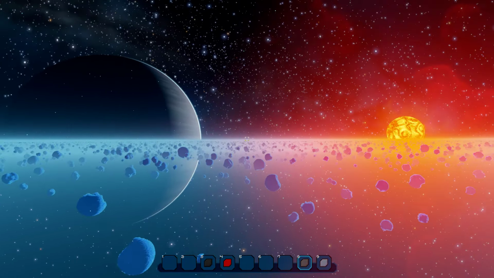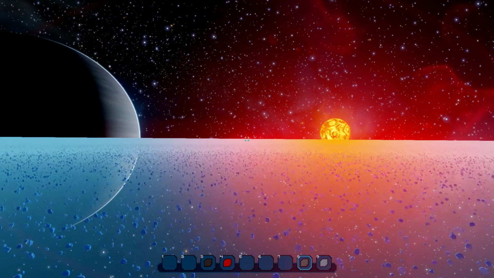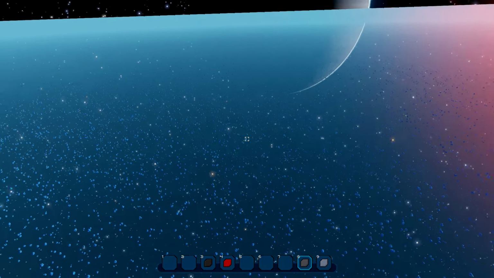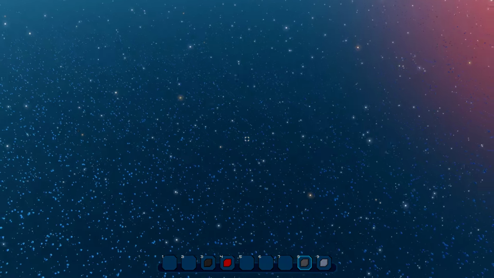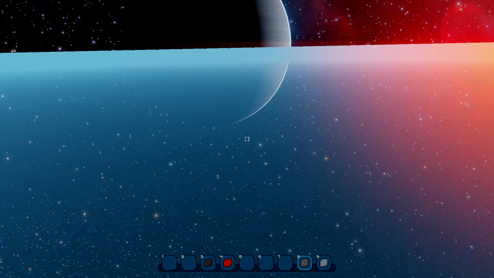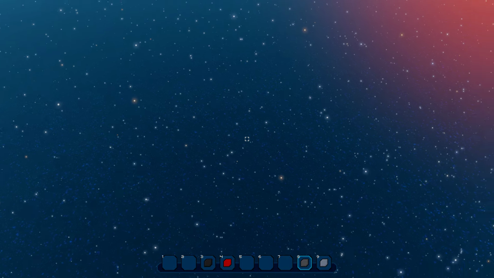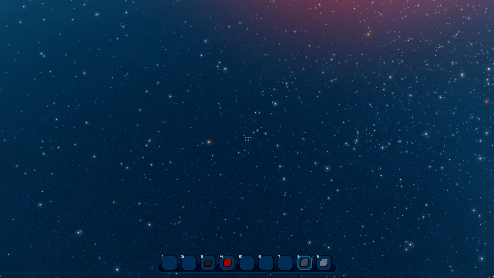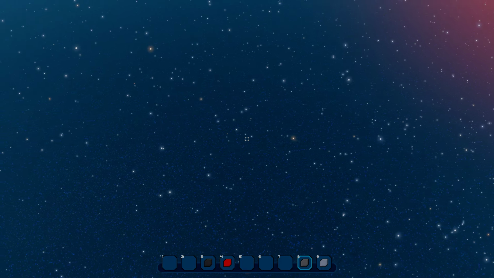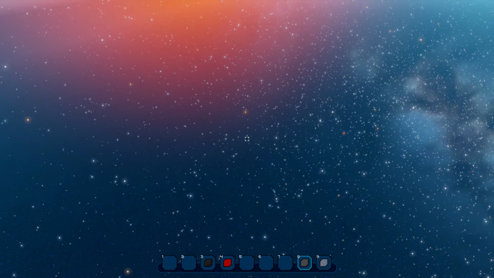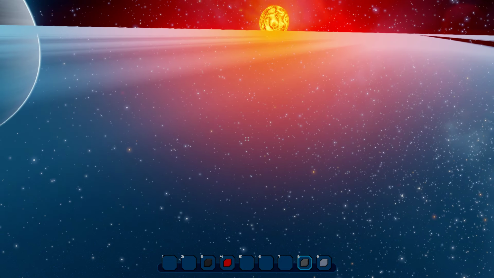So it's really a new technology, and the transition between the asteroids and the normal ring texture is also better. As you can see, maybe you need to be in full screen to watch that on video.